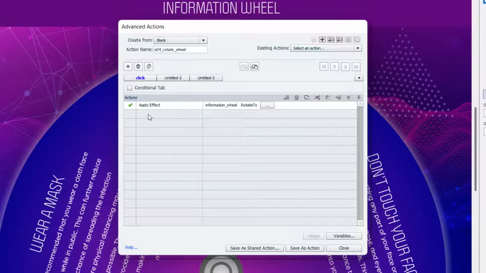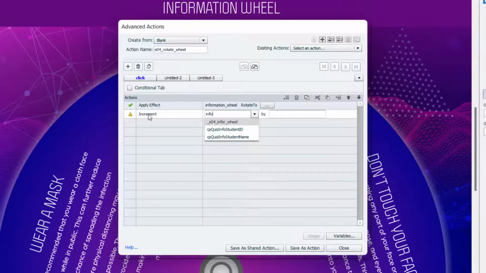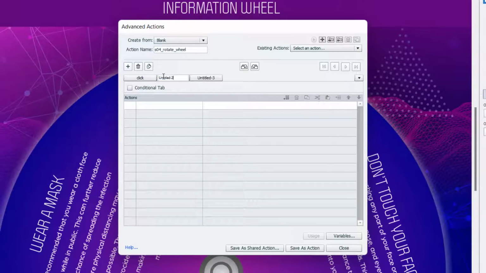That's taken care of. And we're going to increment our variable by a value of 1. So we'll increment slide 4 info wheel. That's what I ended up calling it, by a value of 1. So we can kind of keep track of which of the 5 items we're on. So if you click it once, you'll be on 2. Click it 3 times, you'll be on 3, and so on. Now, at each time you click, kind of like what we've done with other advanced actions, we need to check if we've completed this interaction. So we're going to have another tab that's called check.